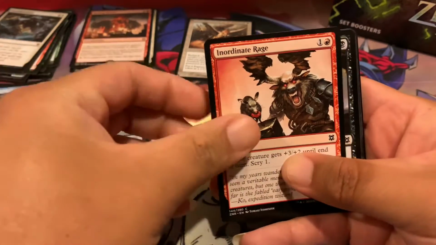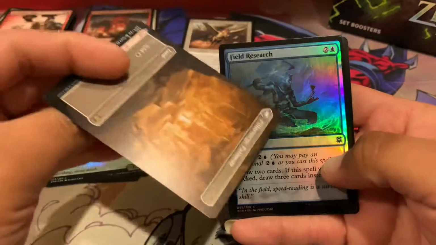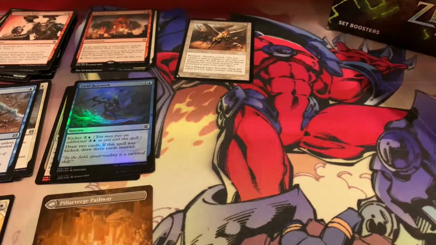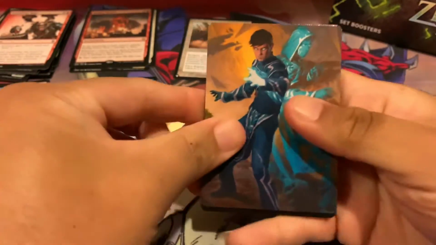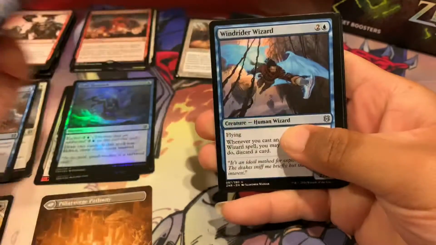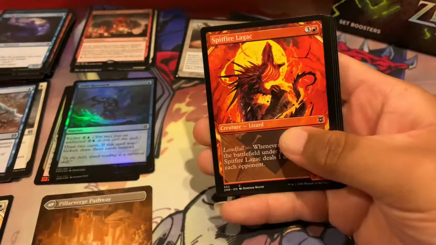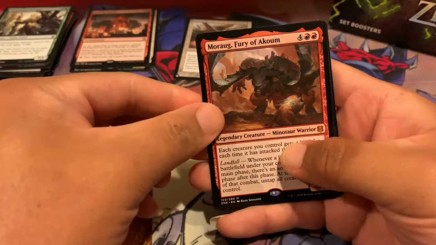Yerboa. Put those on the side. Oh, there we go, Pathway. Put that aside. And foil. Nothing up there. The Lugok, as I call it. Ooh, there we go, mythic Marok, Fury of Akoum.